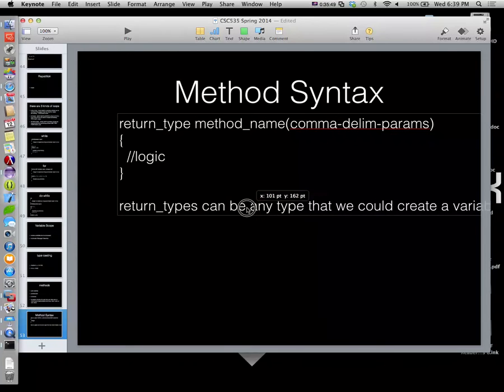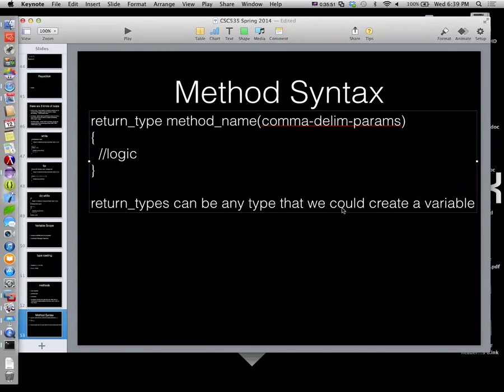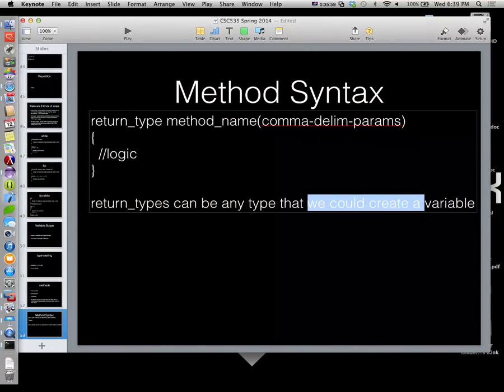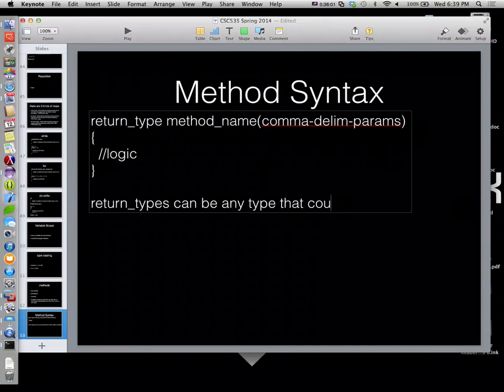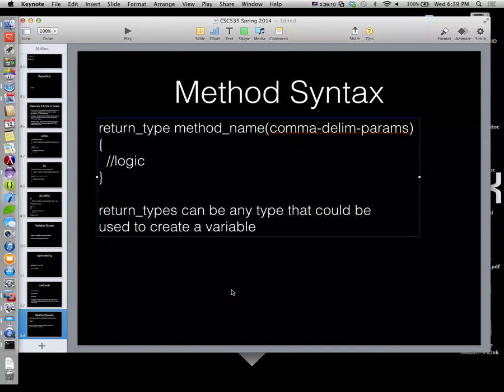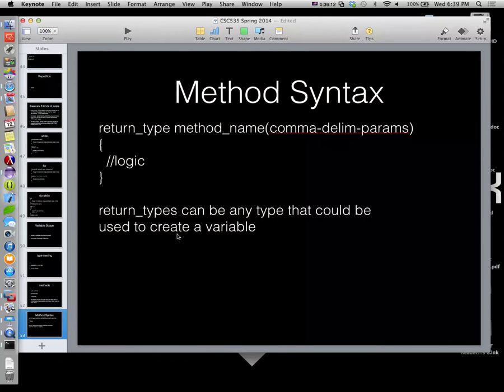Any type that could be used to create a variable. So return types can be any type that could be used to create a variable. As far as what we know right now, those are the primitive types. Right? What's a primitive type?